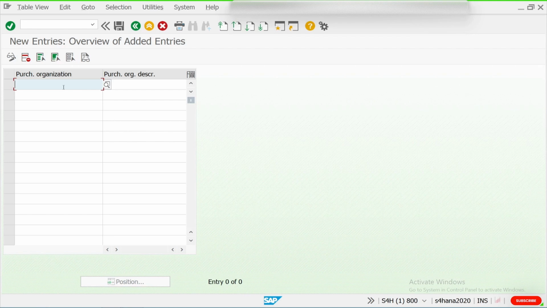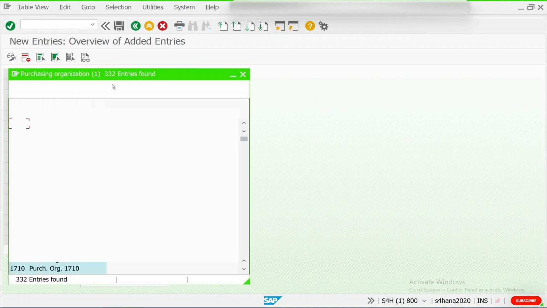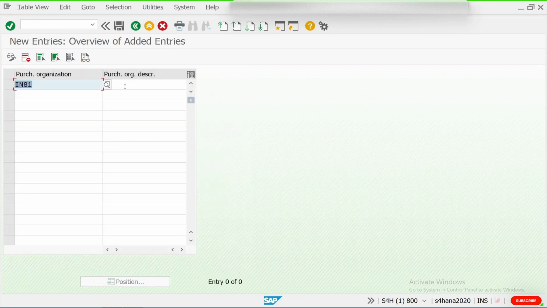You can give your purchasing organization as IN81, and we can write the description as purchase org. For company code we are making IN80. So we are following purchase org, simply we can write IN80.